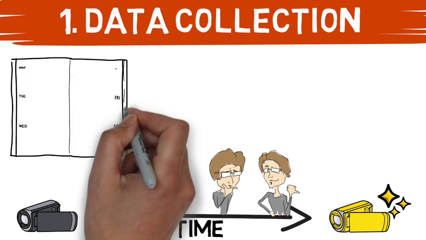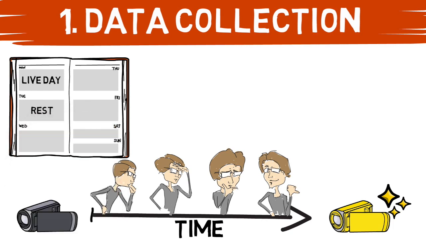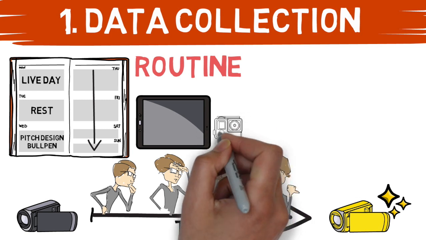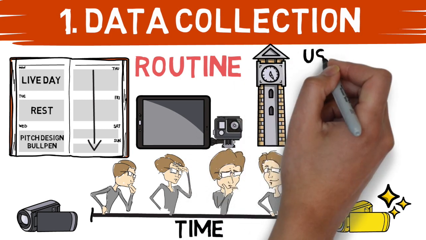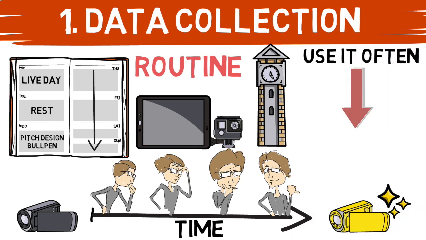My suggestion to you is to start planning around your current schedule how you could begin to implement that new technology. And then stick to that plan. Make it a routine to have the Rapsodo and the Edgertronic out every single day. And work at that around the clock. The first step is all about getting into a habit of actually using this technology and creating your database to be drawn from later.